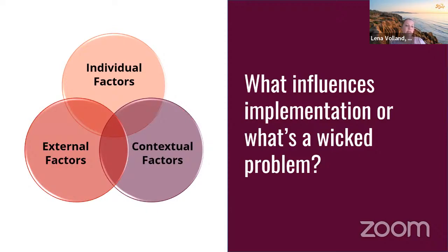Now, contextually, that's really the organization and the system where the HTC or the healthcare provider is located in. So while they might have a good understanding and a good attitude about the screening for anxiety and depression, there might be some limiting factors from the organization itself. How would, for example, a screening tool be implemented into the clinical flow? Are there any limitations to accessing this? Can the results of that screening, for example, be actually read or be moved forward to the appropriate healthcare provider? Are there any other policies within that organization that would limit any sort of implementation? So it's really the structure itself of the clinic.